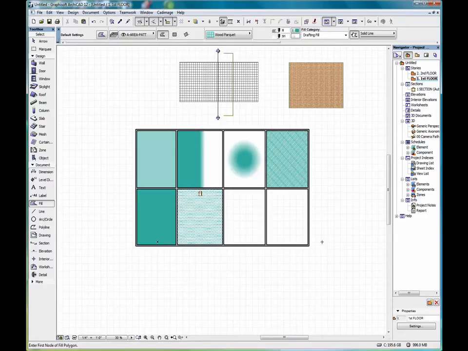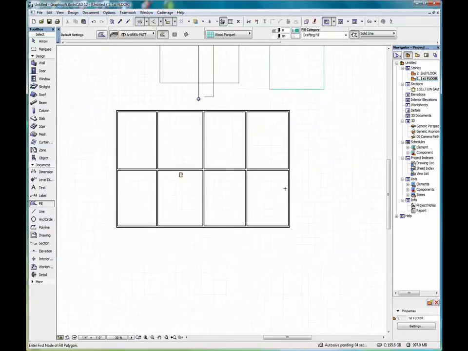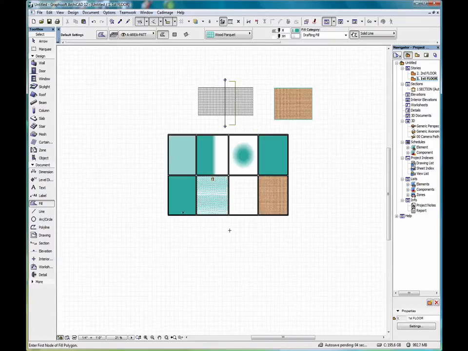Or the polygonal, we can go in and define the shape we like that way. Or the rotated rectangle, which we won't go over.